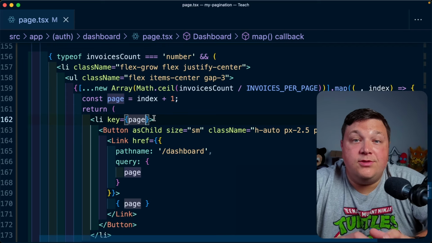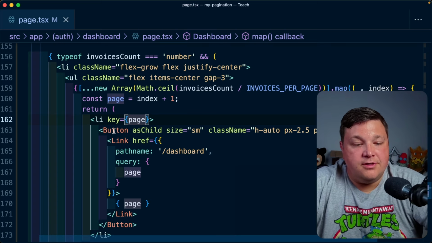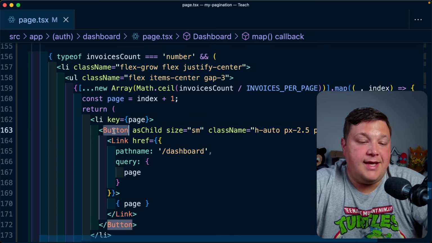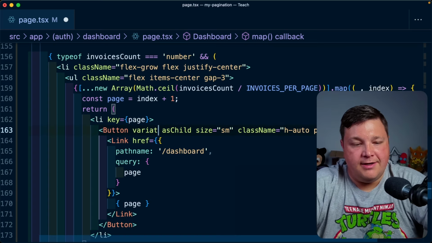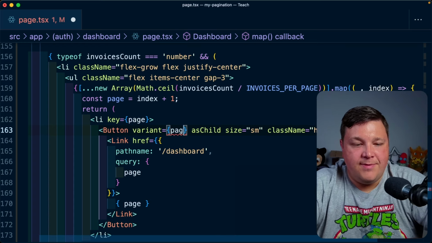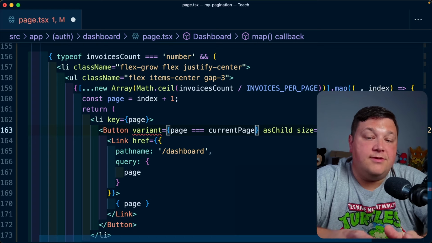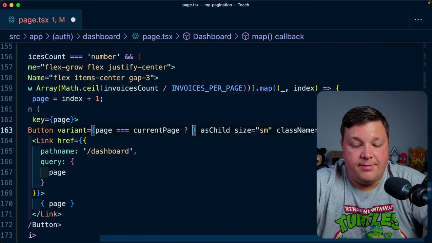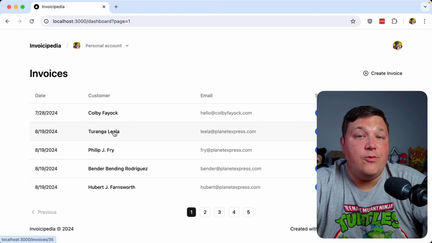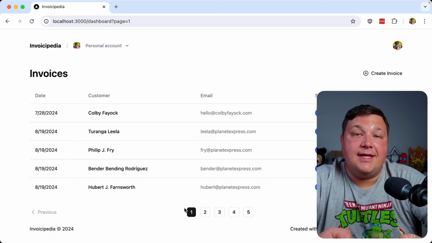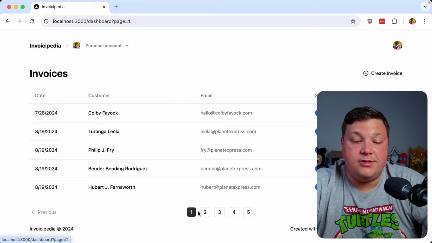Now, depending on the components you use, we can use different options to style this differently based off of the page that we're on. For instance, I'm using shadcn, where the button has a variant on it that I can use to style it a little bit differently based off that page. So I'm going to say variant is equal to, where I'm going to say if page equals current page. That way I can see, are we on the current page? Do it one way versus the other. If we are on the current page, I can show it as default. Otherwise, I want to show it as outline. So now we can see that the page that we're on looks highlighted, where the others just look like empty buttons that I can use to select the page that I want to actually visit.